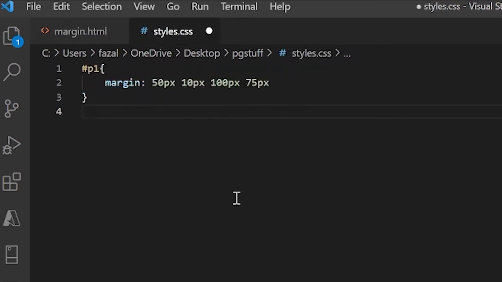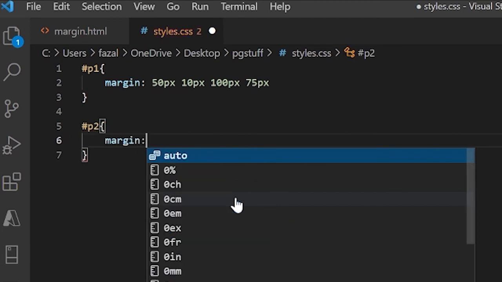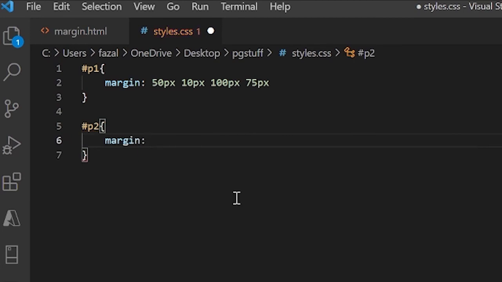Now let's do a similar thing for our second paragraph. So let's call the ID hashtag P2, curly brackets, and let's do margin colon. And remember, the order goes top, right, bottom, left. So from the top, let's say 100 pixels.